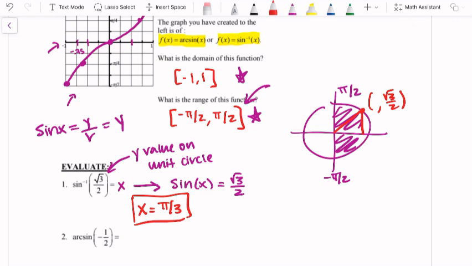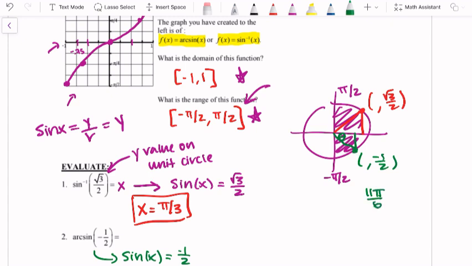So similarly, if we looked at arcsine of negative 1/2, I'm really thinking about this as, what's our input value that gives us an output value, a normal sine, of negative 1/2? Well, I know that I'm going to be down here somewhere. So what's going to be our theta, our value here, that gives us that negative 1/2? You're probably thinking, well, I know that's my 11 pi over 6, because that's that point down here.